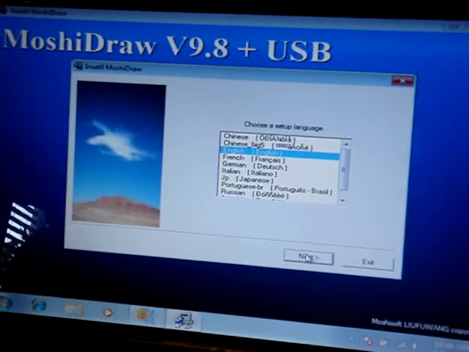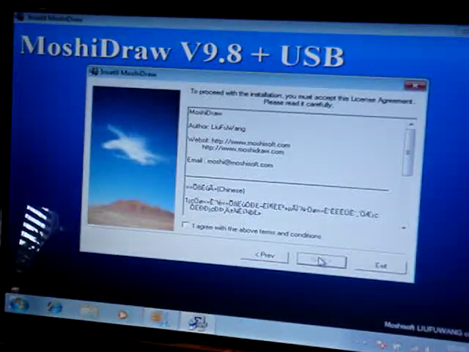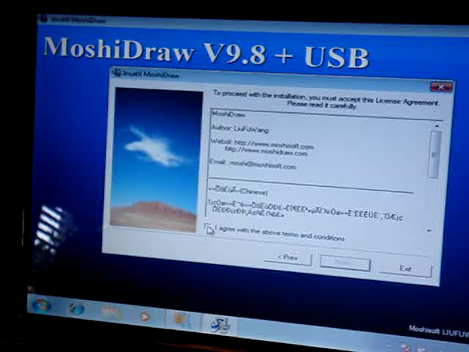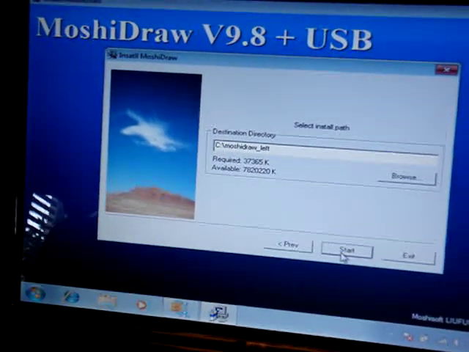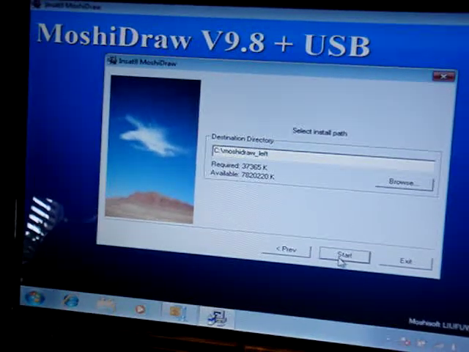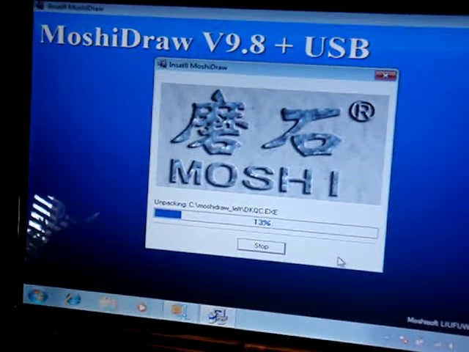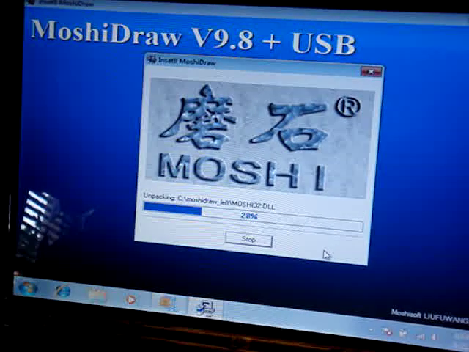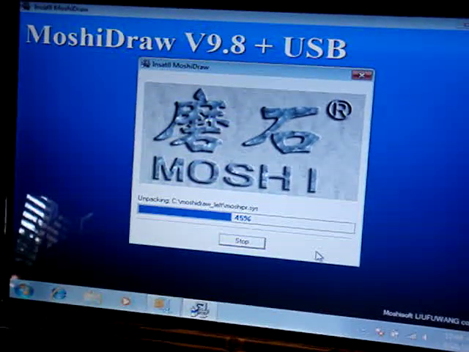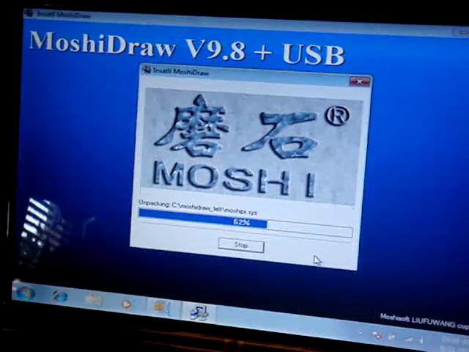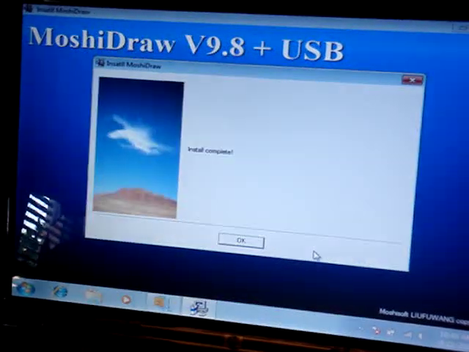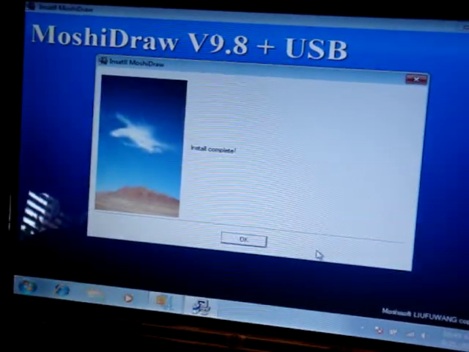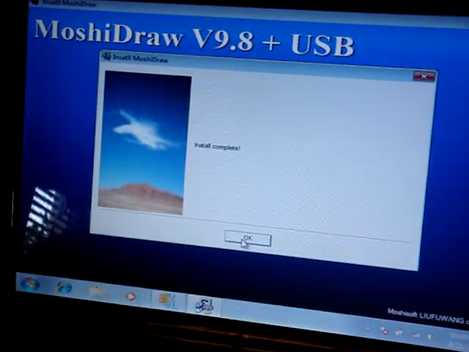We go English. We agree. Load it on C drive. Okay, it says install complete. And then I click OK.